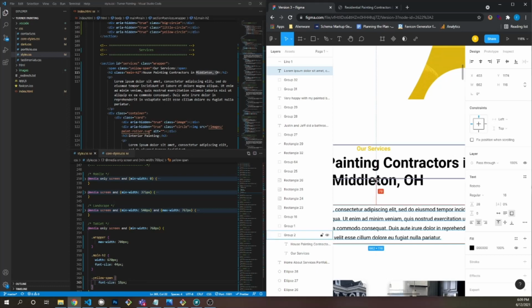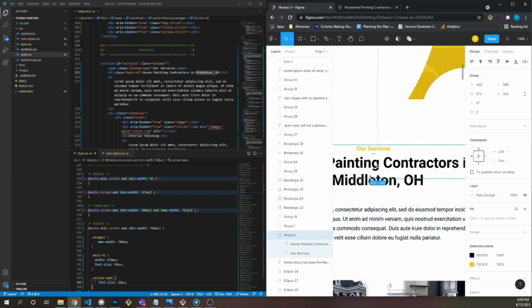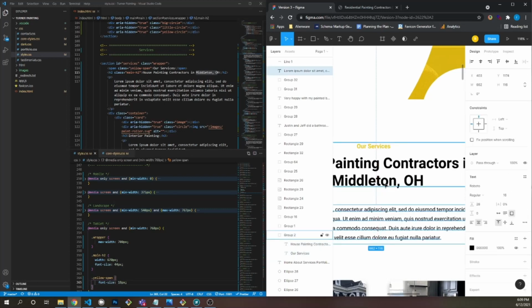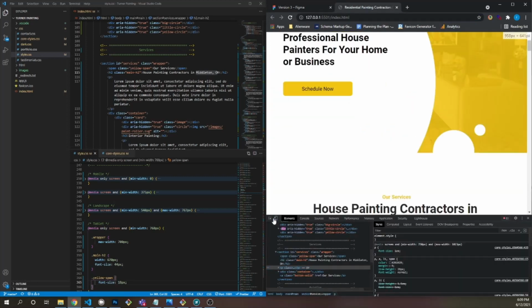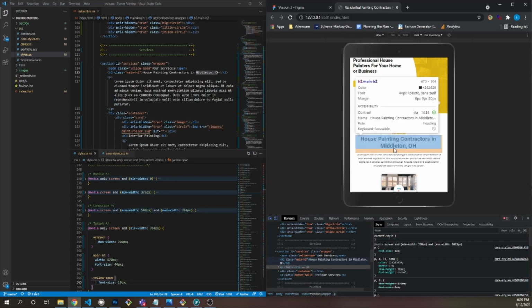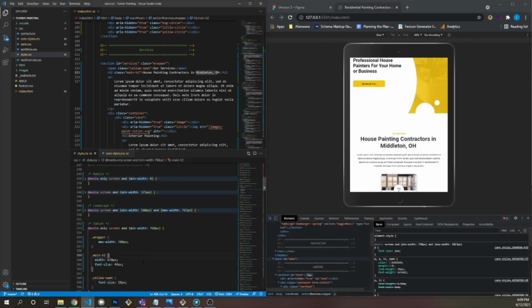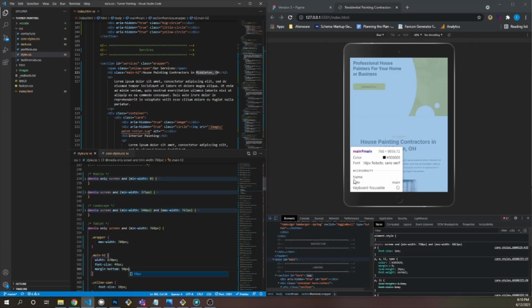So we're going to check this out. I want to say this is roughly 50. Right now we're at 30, so I want margin bottom, 50 pixels. Okay.